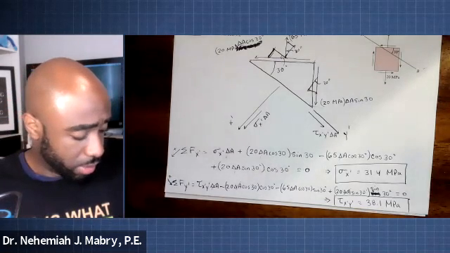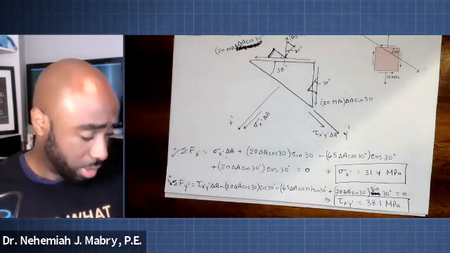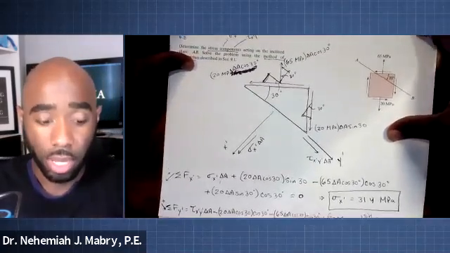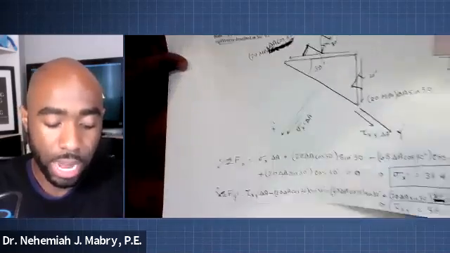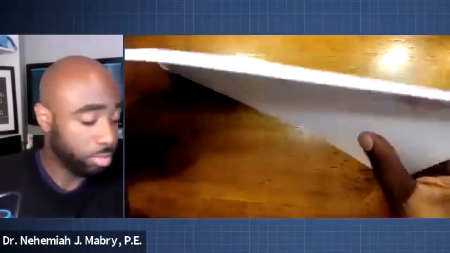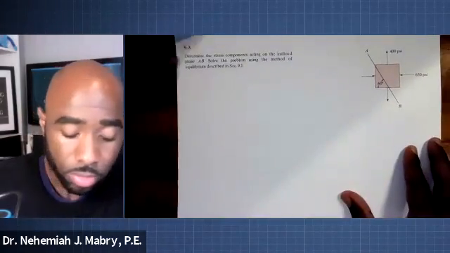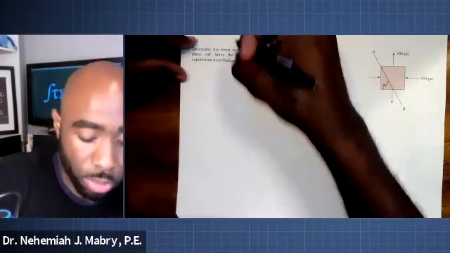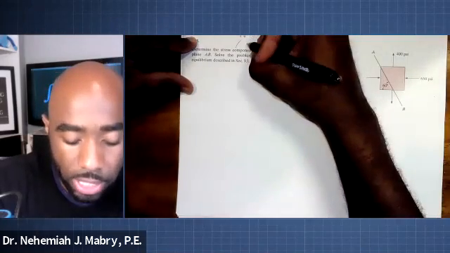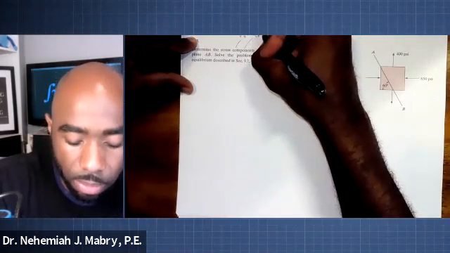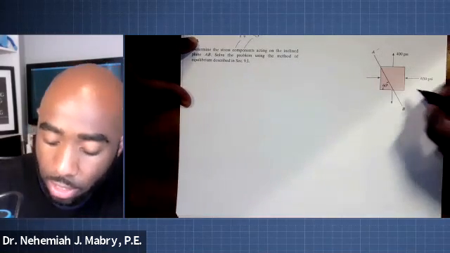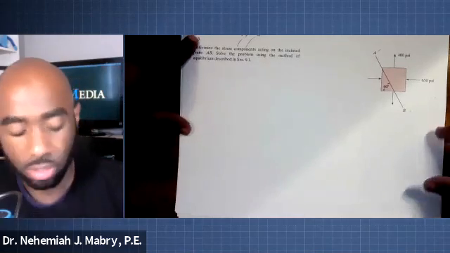The next one is pretty much the same level, and it's right after in the textbook. And that is none other than 9-3. We just did 9-2. It asks the same question. Determine the stress components, sigma sub x prime and tau sub x prime y prime, on the inclined plane AB, and we're using this angle right here of 60 degrees.